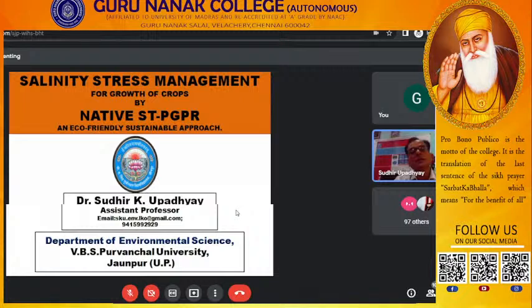So, scientifically, what is saline soil? Many definitions are available; you can read through different research papers. But in a research field, in real laboratory conditions, how can students find out whether soil is saline or not? If the electrical conductivity of any soil is more than 4 decisiemens per meter, it may be treated as saline soil. This is given by the USDA, the United States Department of Agriculture. Saline soil becomes less fit for the growth of crops, because many of the available nutrients are bound and form complexes.